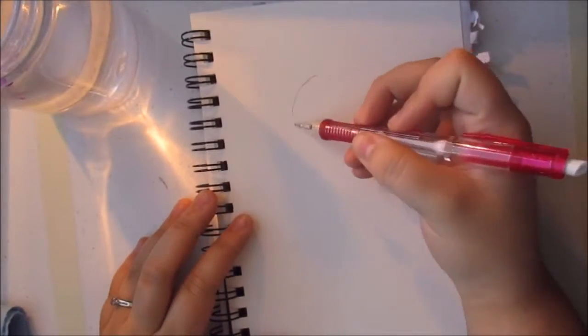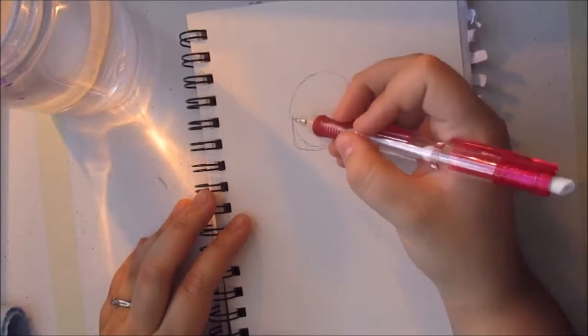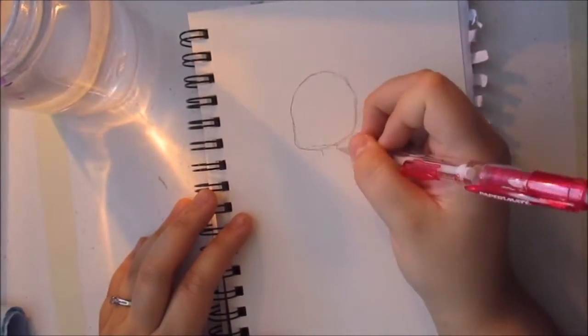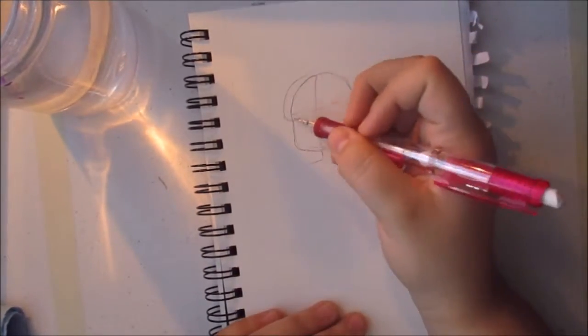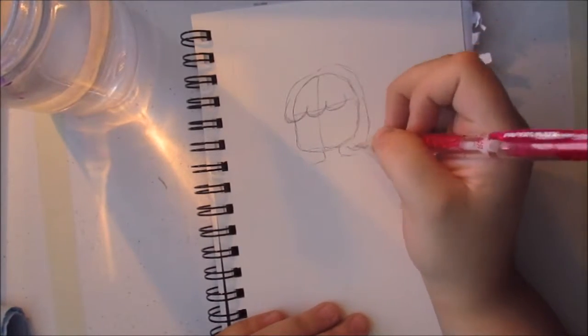I am Sticks and Dreams, and I am doing a little sketch here, and I just want to explain it. It's a little chibi kind of character. I don't know how to explain it, but it's my own little doodle. This is my first time making an art video, so I wanted to show what I'm doing and then explain it.